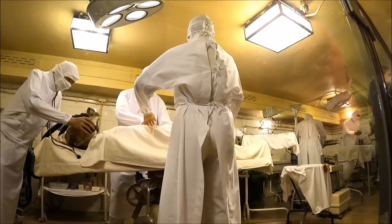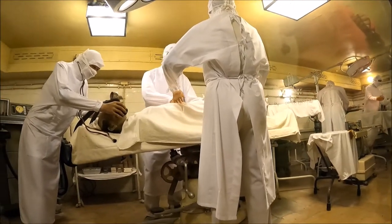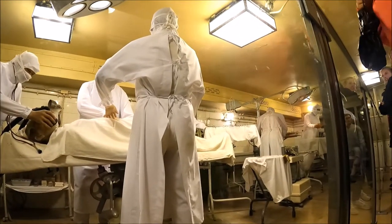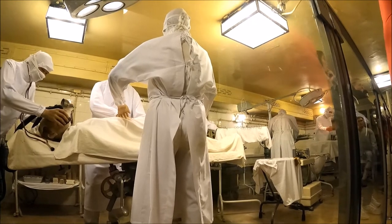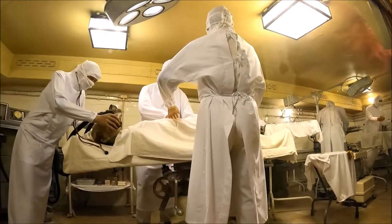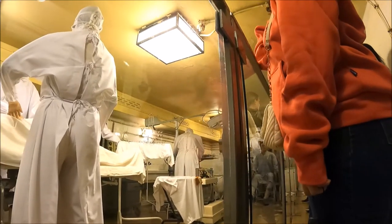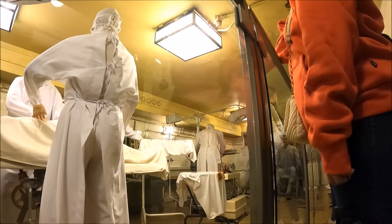So this is the operating room. And you can see this room is bigger than the other ones before. So that's why they decided to put another operating table here so they could do two surgeries at the same time, which obviously wasn't allowed for sanitary reasons, but with hundreds of patients, it was really needed. And if you take a look to the right side, you can find autoclaves on the other side of the glass wall. There are sterilizing machines, and with the help of hot steam, they could sterilize the medical tools and the bandages.